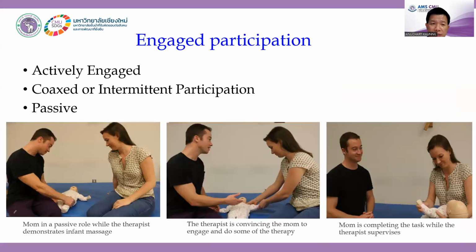Engage participation. This picture helps you see active engagement, co-ed or intermittent participation, or passive. We need active engagement, right? In the first, you can see mom in a passive role while the therapist demonstrates advanced massage. That is passive. And the therapist is convincing mom to engage and do some of the therapy.